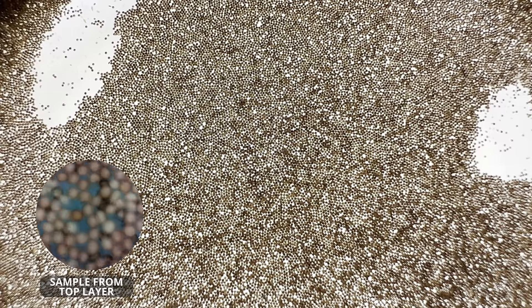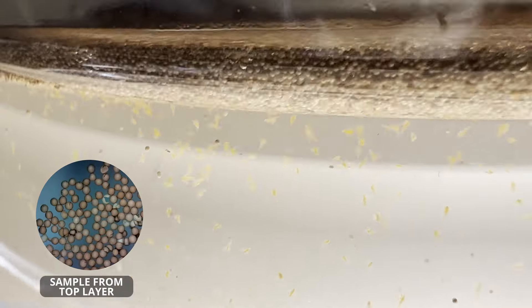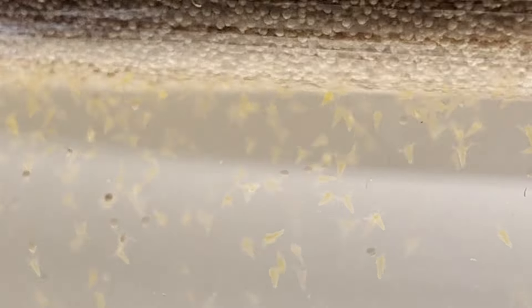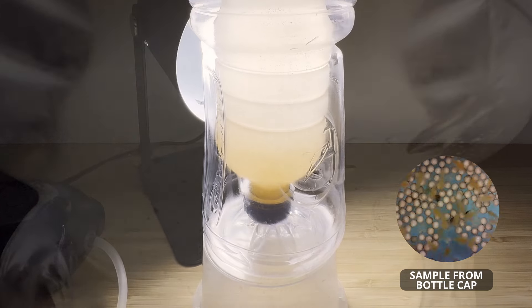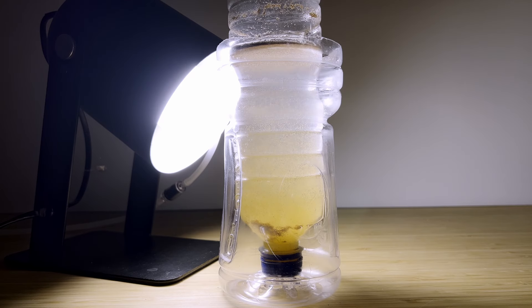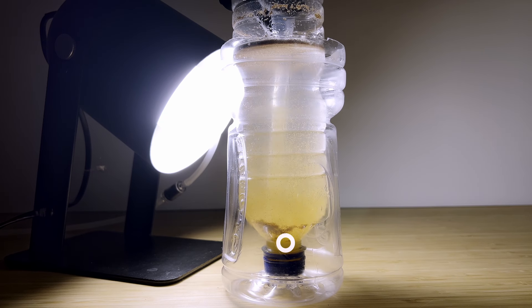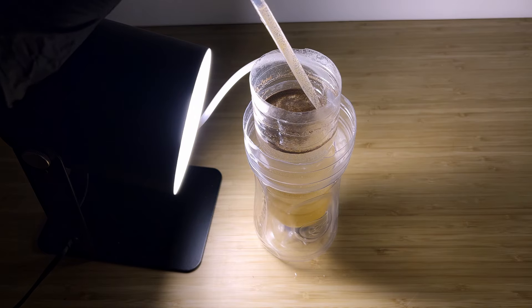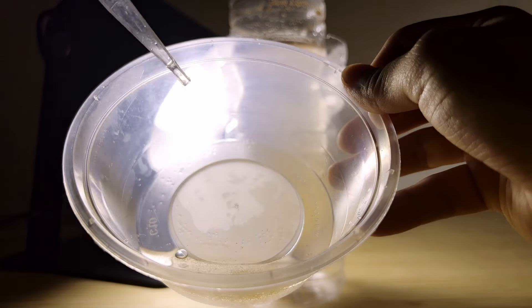I've pulled up some digital microscope clips here at the bottom of the screen. Floating on the top layer you'll find empty eggshells left behind from the hatching process. Just beneath this top layer you might be lucky to spot some baby brine shrimp emerging from their shells as they hatch, and any unhatched brine shrimp eggs will sink to the bottom and collect at the bottle cap. Using your pipette you can simply extract the baby brine shrimp from the bottom half of the hatchery around the bottle neck and shoulder, just above the bottle cap. This area usually gives the largest load of baby brine shrimp with low contamination of eggs.